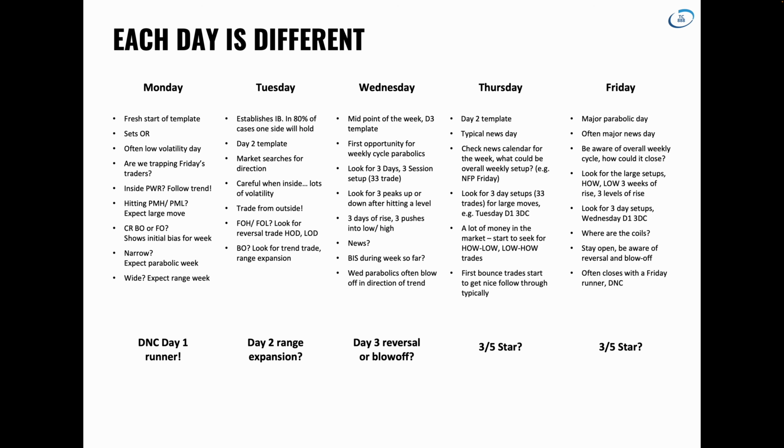So Friday, really look at 3 and 5 star, and especially look for the liquidity distribution in the chart, because often Friday just takes out all the liquidity that was built up during the week, and the market makers close their positions often on Friday. This can mean that it's giving a pullback at the end, but it also can mean that they are just ending the plan for the week and close it out as all the liquidity is taken out.